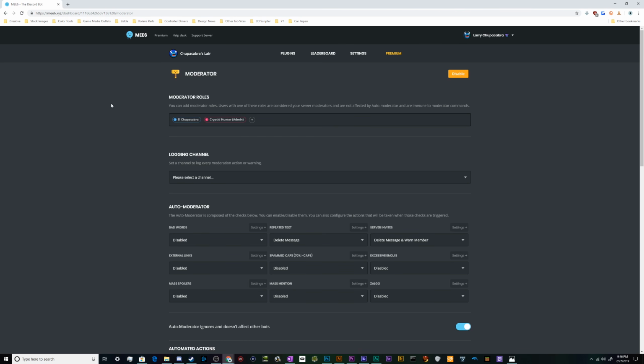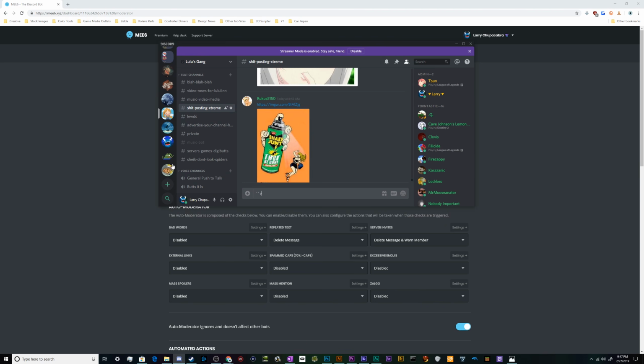What this does is it gives you the ability to set which roles have control over the moderator powers for the bot so that random members can't just randomly ban people. You can set a channel that can log who uses what commands, and when Mee6 does anything on your server, it'll actually alert you and keep an automatic log of all the things that it's done. I haven't actually set this up yet, so let's go ahead and do that.